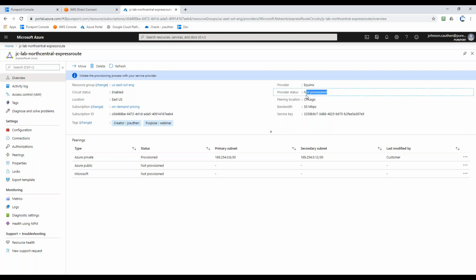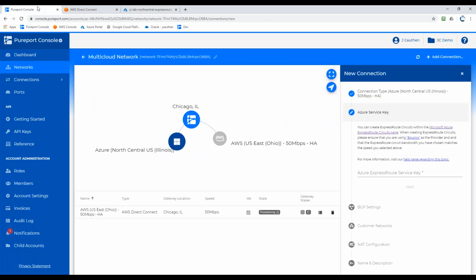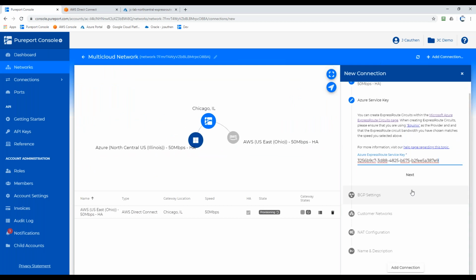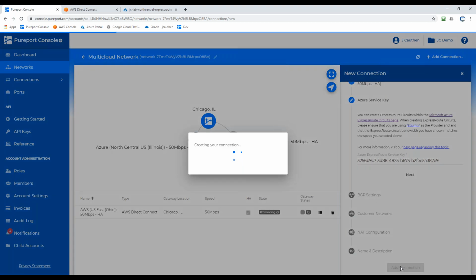And you can see that circuit is sitting waiting, not provisioned. We're going to go ahead and paste that in. Again, I could go through, set my IP addresses, set all the other network primitives. I'm going to let the platform do all of that work for me.